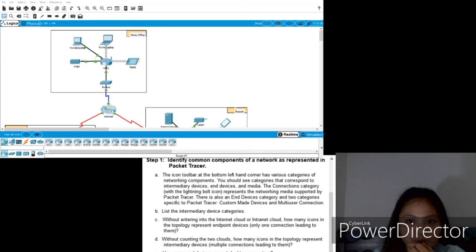So in letter B, list at least two functions of intermediary devices.